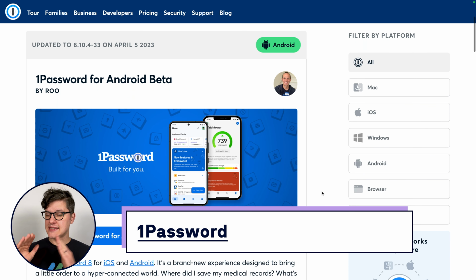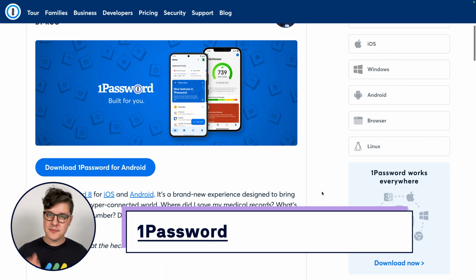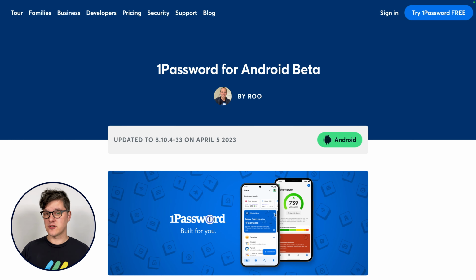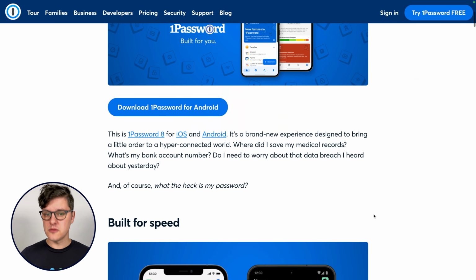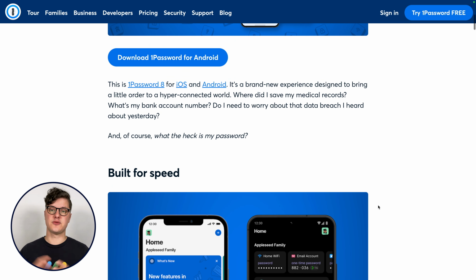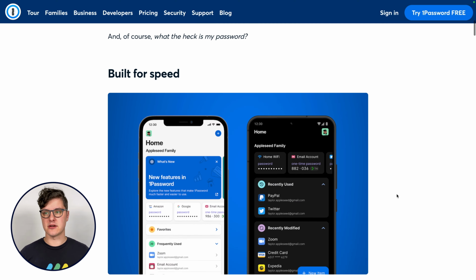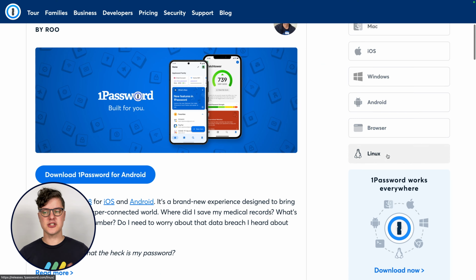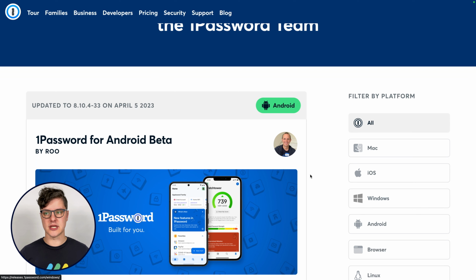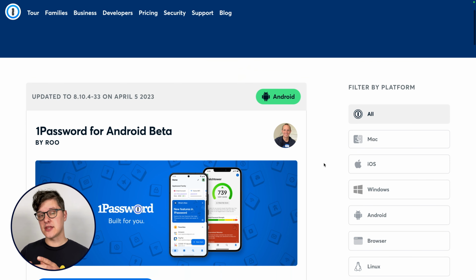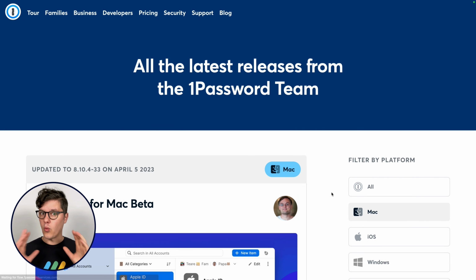Although 1Password is a simple looking password manager, we absolutely love the communication that comes from this company. These release notes are super stellar, starting with great introductions. Each major change has a great intro here, so you can clearly see what has happened and why that matters. And over here on the side, you can actually filter for the platform that you're using. So you can see release notes specific to the apps running on that platform, which is so cool when you're managing a bunch of different variants to make it easy for users to say, oh yeah, I use Mac and an Android phone. What's new for me?